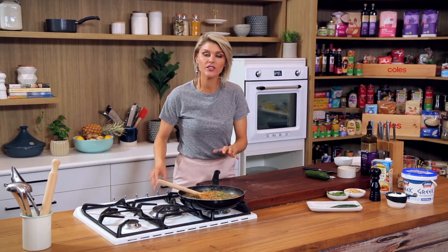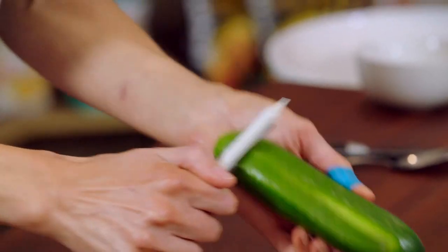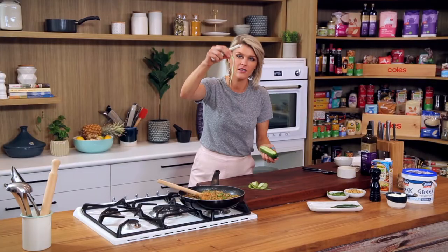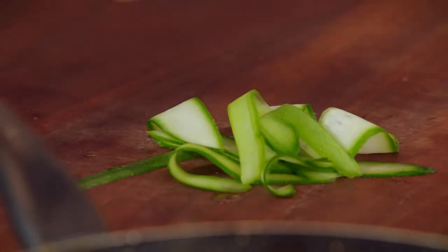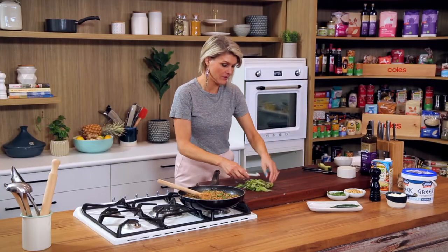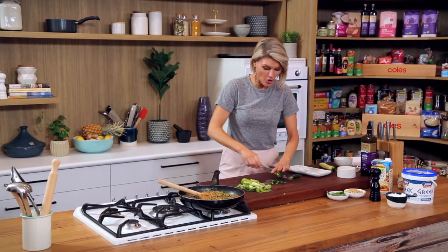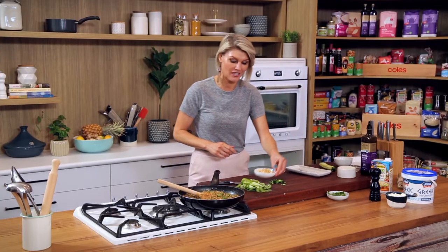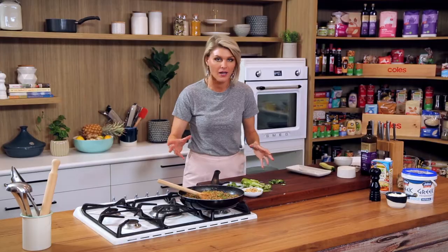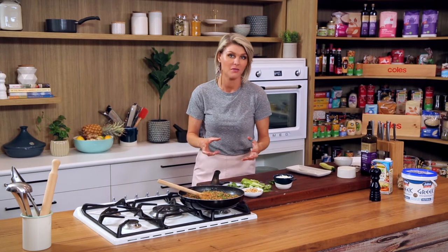Easy as that. I'm going to turn that off and just let that sit for a little minute. Now we need to zhuzh this up somehow — we still want to make this look like an impressive family meal. So I've got a cucumber that I'm just going to slice with a peeler into ribbons. This is purely for show; you could just slice it up if you wanted, but I kind of like these thin fresh strips through the biryani. Good job for the kids — get them onto this. Pile of cucumber ribbons, some green chili — I like a bit of pep to my midweek dinners, but if you don't like chili you could just leave it out. And no biryani is complete without some nuts, so I'm using some roasted cashews today. Of course you could use pine nuts or almonds or any nuts laying around in your cupboard. Some coriander tops — if you don't like coriander you could use some parsley or some green shallots. And I've got some Greek yogurt. For me, lamb and yogurt and cucumber is a really nice mixture.